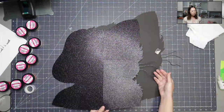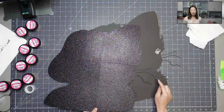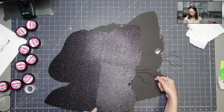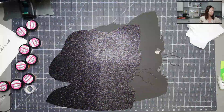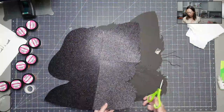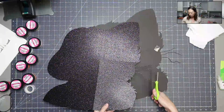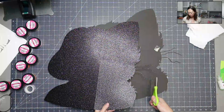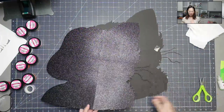Do you see how this part right here, you can see the white. So it's white core and it didn't cut that well because it's so thin. I'm just going to take a pair of scissors because I think it'll be more distracting to have that. And I'm just going to cut it off. That's just what's going to happen.